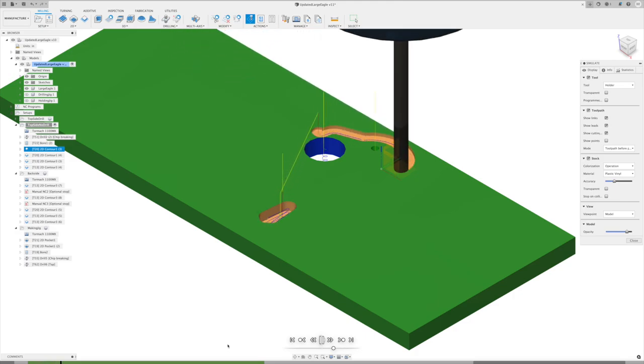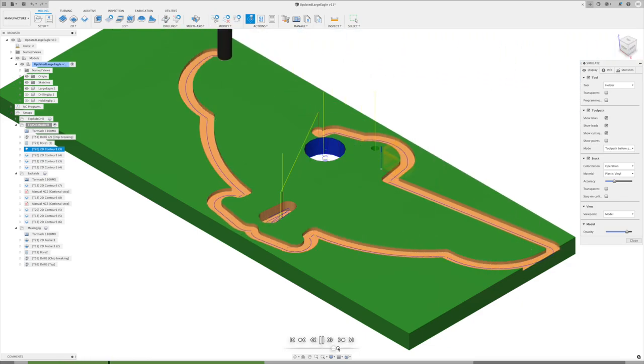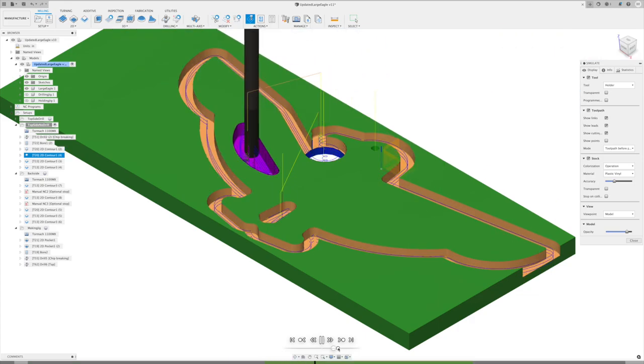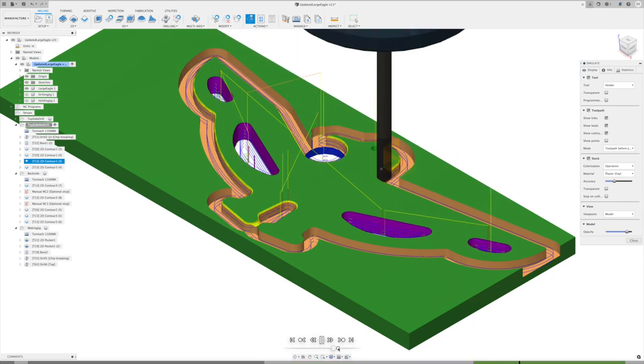All right, so that's just going to keep working its way around. It's going to take multiple cuts. We'll speed that up a little bit. And then it's going to go in and cut out the wing pockets. For those, it's going all the way through. We don't need to continue to do those from the backside. Allows us to bevel them.